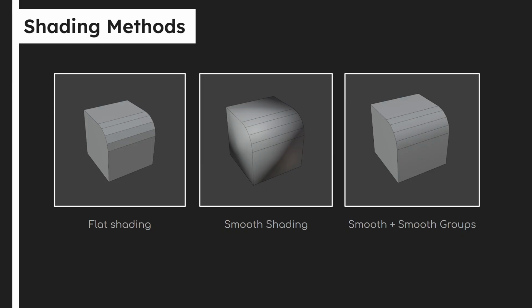So we're actually building out that geometry. We're looking at a few different shading methods: flat shading, smooth shading, and smooth shading plus smooth groups. You'd be familiar with smooth and smooth groups as auto smooth in Blender. What it's actually doing is marking sharp edges between different polygroups that you choose, and in between each of those polygroups, it's going to shade smooth. So you can imagine what's actually happening here is that top set, because the angle is not changing very much, is becoming one smoothing group, and then the side is becoming a second smoothing group.